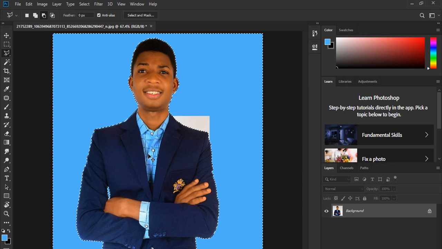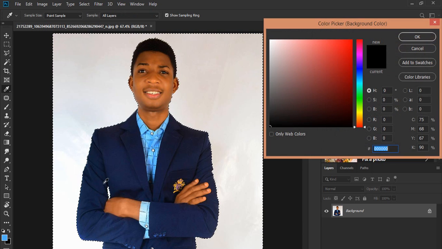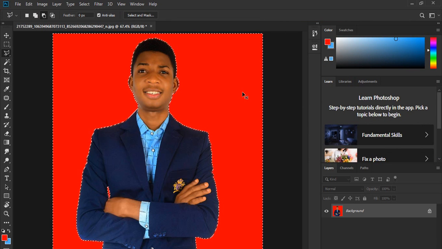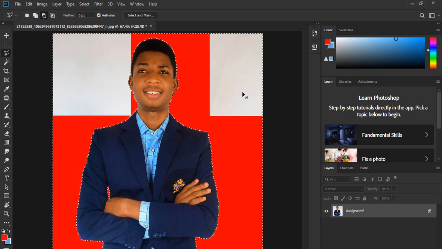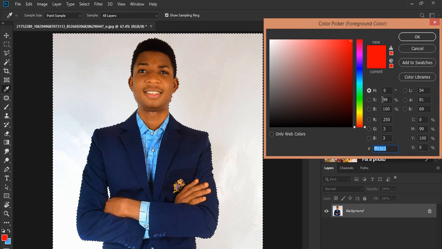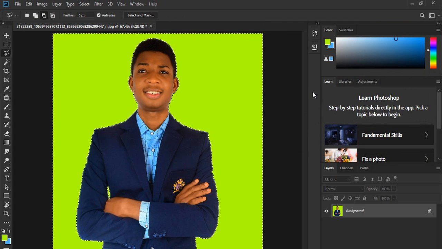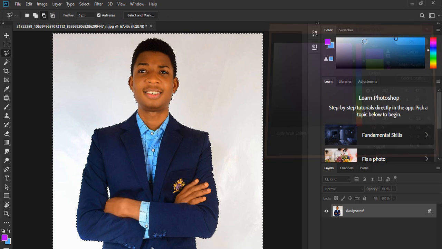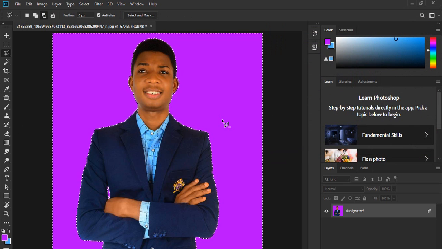Very, very easy. That's why I said you should try it with a white background, because most times a white background comes out well with Alt delete. Now I can also use Alt delete for my red. I get it red. So let's say I want to pick yellow for this. I just come over here, or green, just press Alt delete. It's going to change it to any color you want to use. So let's say I want to pick a purple or any other color. Just press Alt delete. It's going to change it to that color.